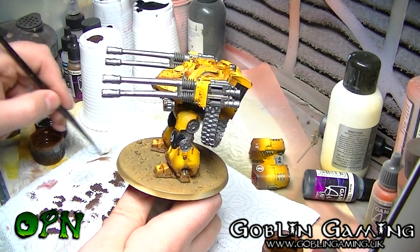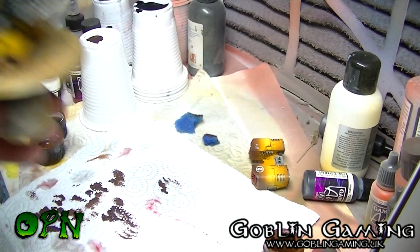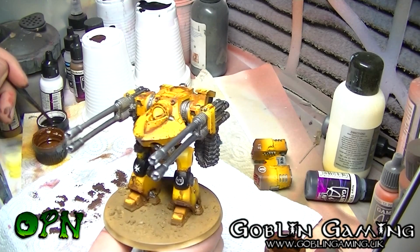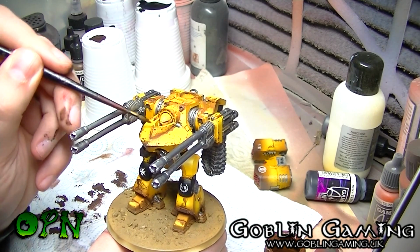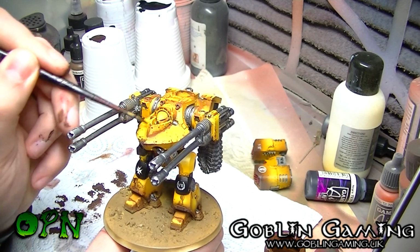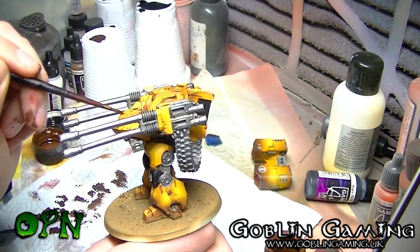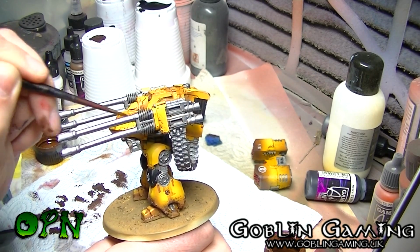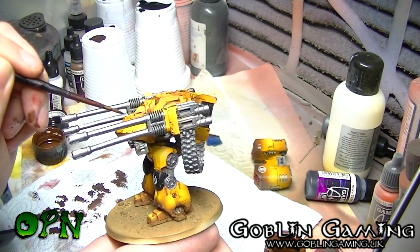After letting the rust streaks dry, I'm coming back in with some white spirit, and the white spirit's going to be used to just thin out some of those rust streak areas and just to make them look a little neater. Also, if there's any stains been left behind where I've filled in panel lines, it'll be also used to remove the stains.